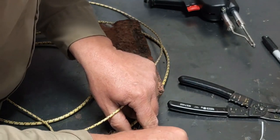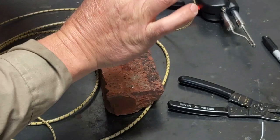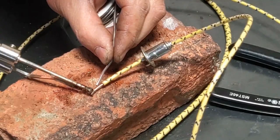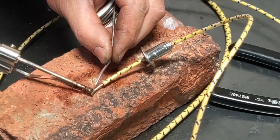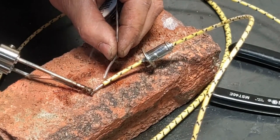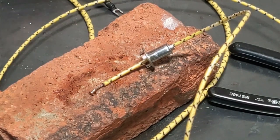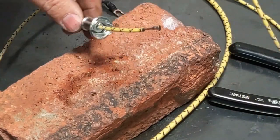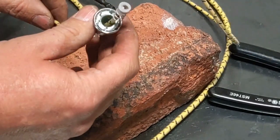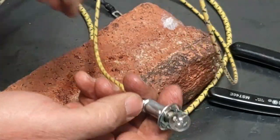Try to get some flux inside this contact point. This is what the contact on the bottom of the bulb touches. So that'll go like that. And then like that. And then when we put our bulb in, works good.